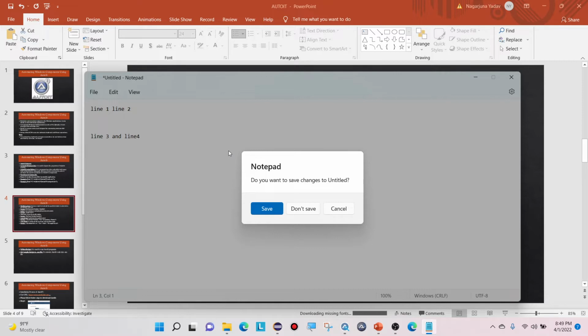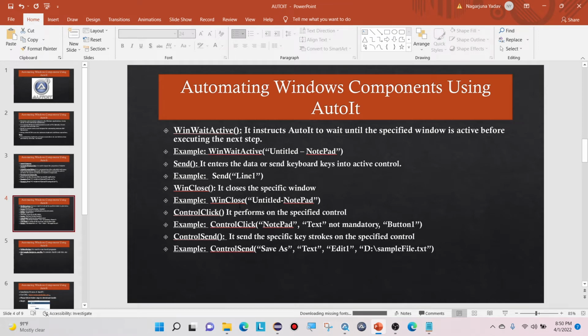Then if I want to click on save, how can we perform this action? With the help of ControlClick. If I don't want to save and want to click on don't save, we can perform it with the ControlClick command. If I want to cancel, with ControlClick I can click on this cancel button. That is the purpose of ControlClick.